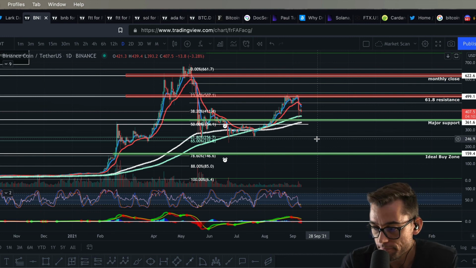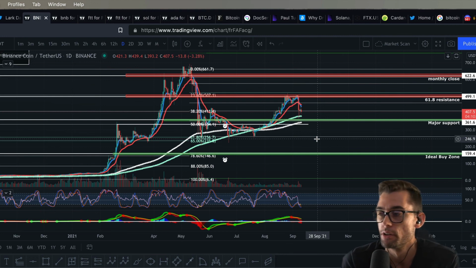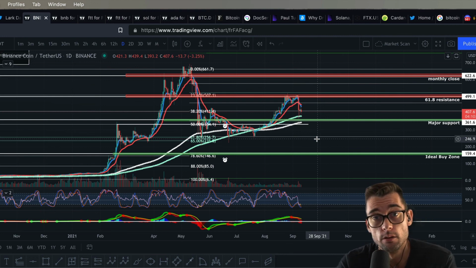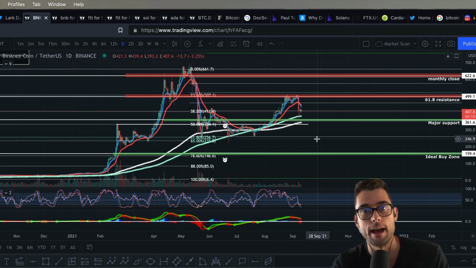And the only thing that I could say, if you got this far, is plot out the key levels, don't get FOMO, follow your set of rules that you have, and make sure that you continue to be intelligent in your trading and your investing, and also have an investing account that you average into.